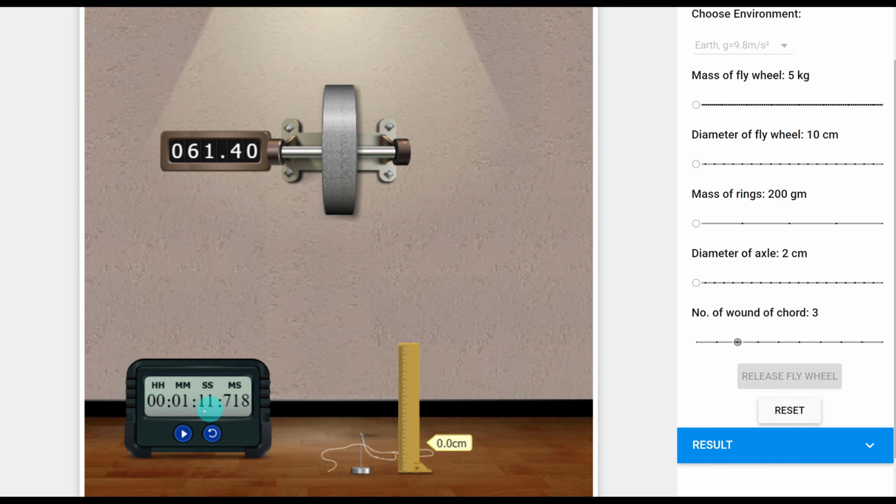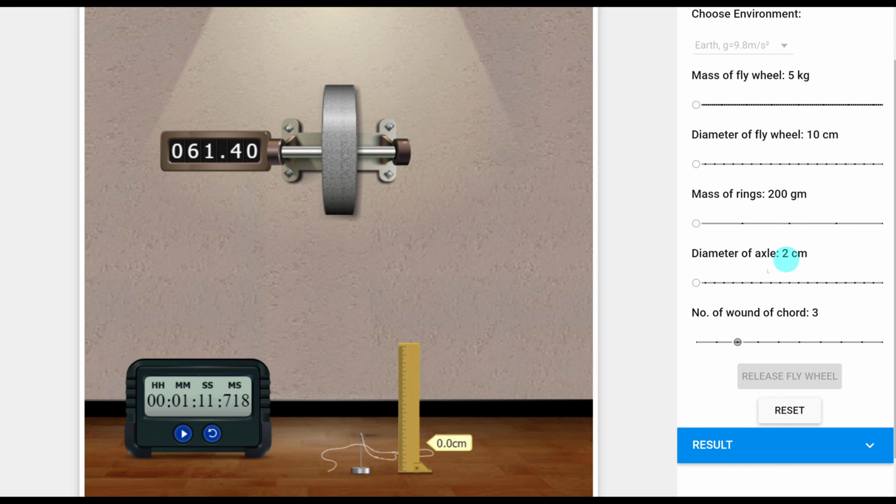Now that you have these numbers, 1 minute is there and 11 seconds is there. Forget about milliseconds here. Similarly, 0.4 and all is not possible. In real life, you cannot measure 0.4 revolution. One revolution, two revolutions only you are going to count. Therefore, you have to write down 61 revolutions in your tabular column, and 1 minute 11 seconds. And those numbers have to be written down for the remaining numbers here. Axis is 2, mass is 200 gram. For that kind of combination, this number has to be written in the tabular column.